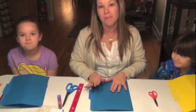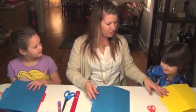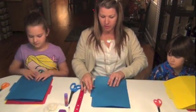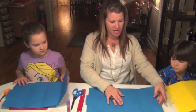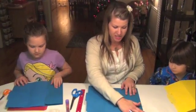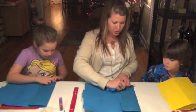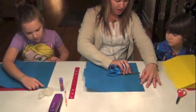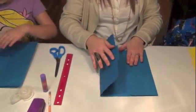So the basic lapbook is actually quite easy. You're going to take your file folder. If you want to work along on your yellow, we're going to start with this blue lapbook, and you're going to unfold your file folder like so. All you're going to do is take the outer edges of each side and fold it towards the middle and then crease it. We're just going to go along with the scissors to make it a nice crisp fold, and come back this way. Then you're going to do the same with this side until it meets at the center.